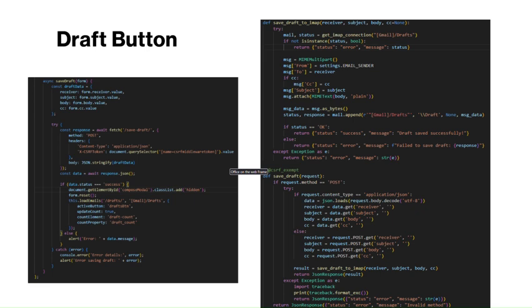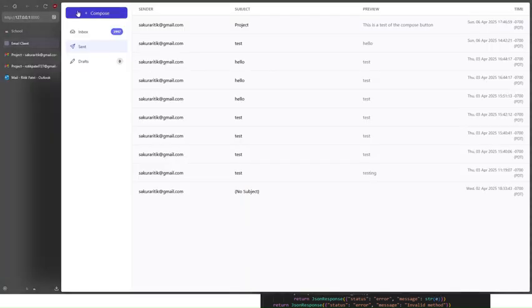After verifying, it creates the multi-part message, sets the standard email headers, and attaches the plain body. After confirming all the data, it converts the message to bytes for the IMAP transmission. It then uses IMAP's append command with the draft flag and successfully adds your email to your drafts folder. We will be showcasing that as well.